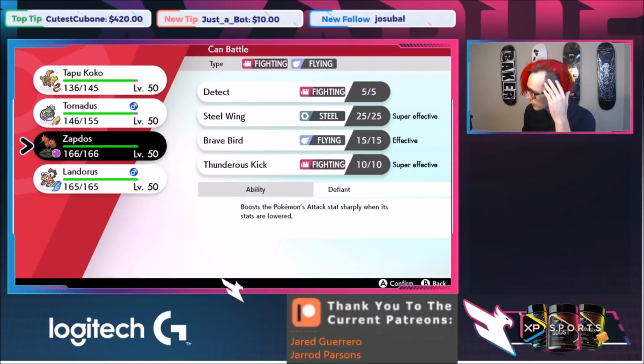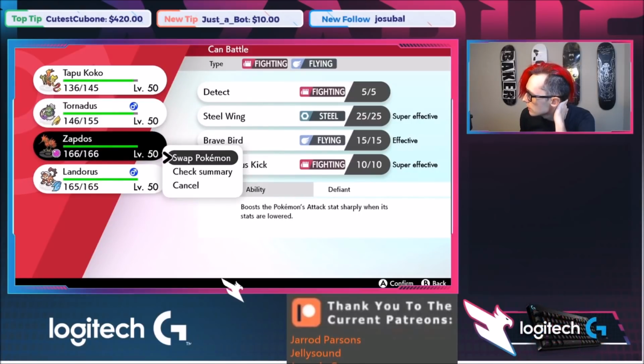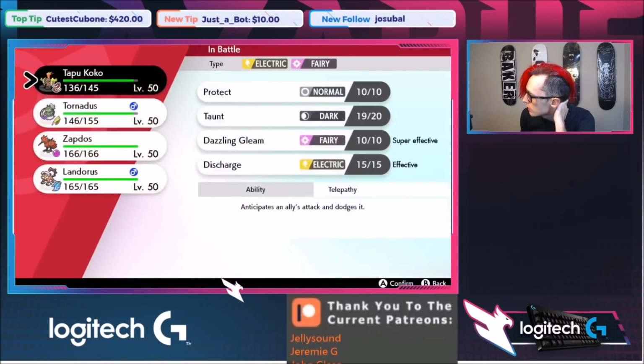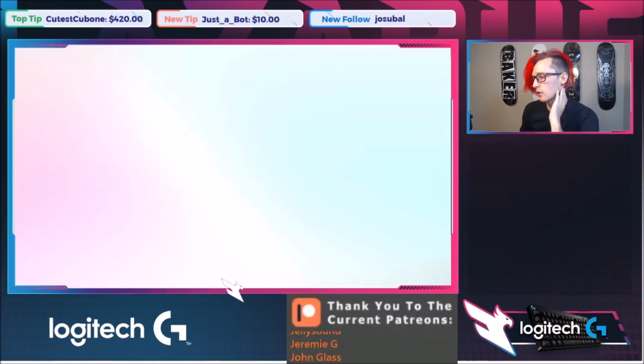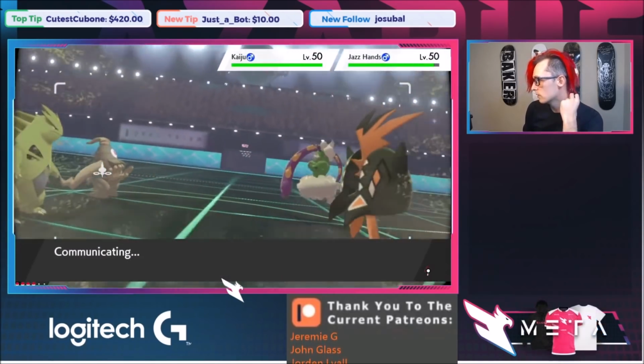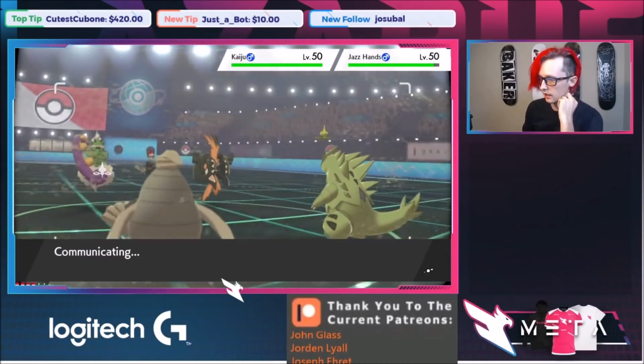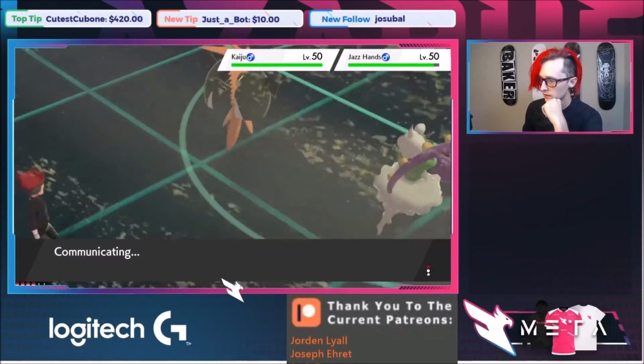I could even double switch here. Double switch. We switched in here and switched in here. And then we can just go for EQ, Thunderous Kick, and we're good. He can't ally switch. He might even be switching in right now.